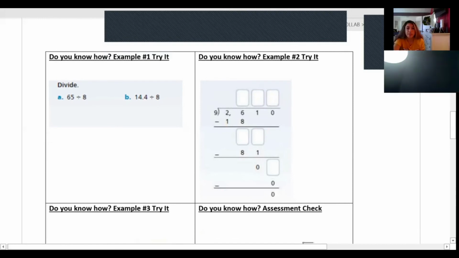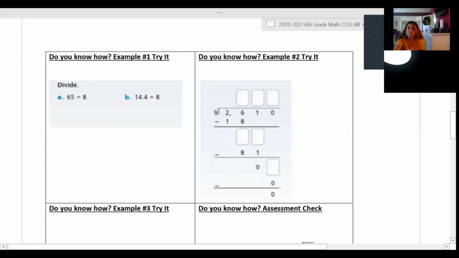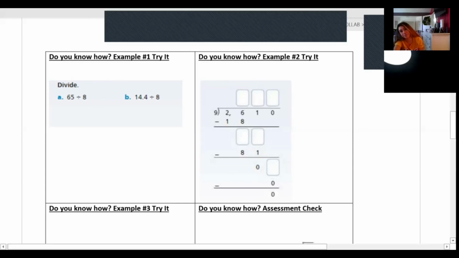All right, you guys, let's look in our try-its, example number 1, quadrant 2. All right, so let's look at problem A. We're going to divide 65 divided by 8. All right, so just to clarify what goes in your house first, our first number goes into our house first. So that will always go underneath our little house. And then because it showed up last, 8 goes outside. That's a little quick reminder that Miss Flemington just told me.